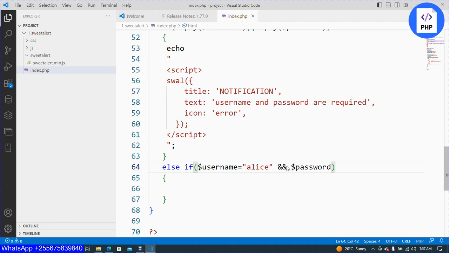So variable password equal to; in assignment we get the relation operator equal to, for example, 1234.